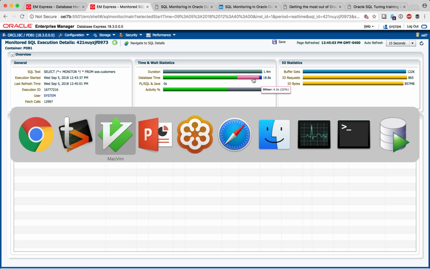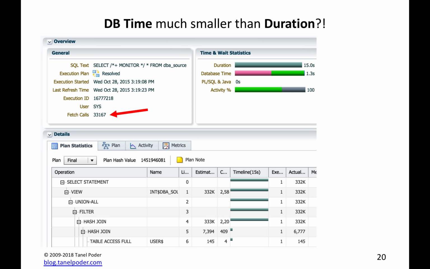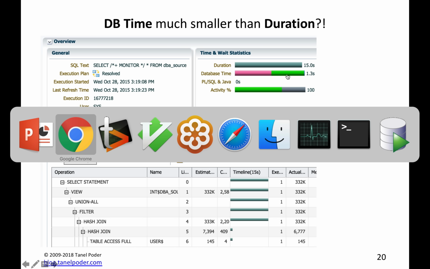So I actually have a slide about that as well. Let me just jump right in there. Here on a slide is a similar scenario. The duration is much longer than the database time.